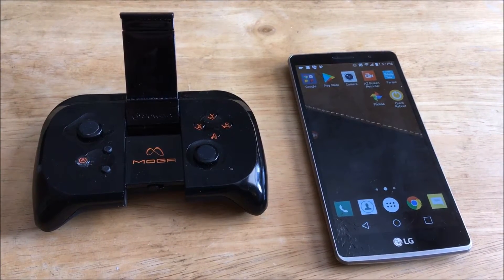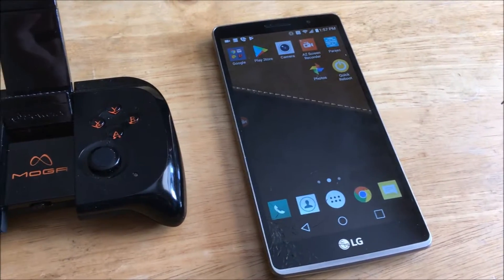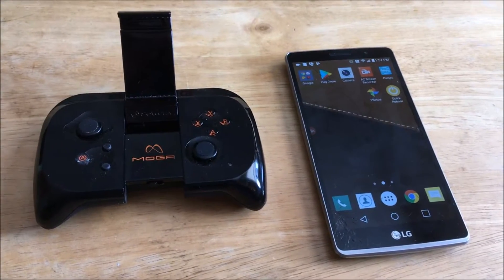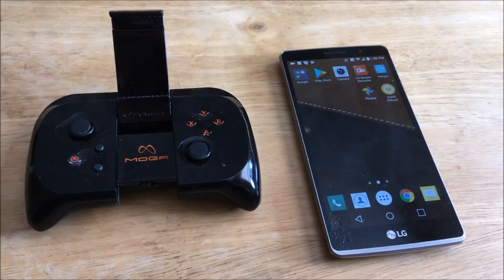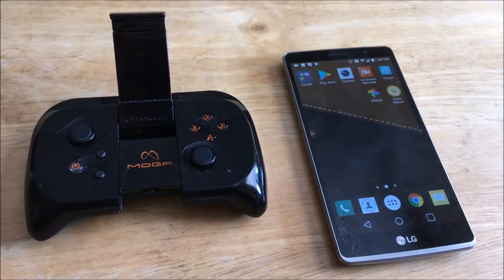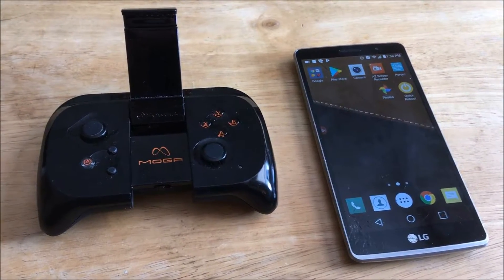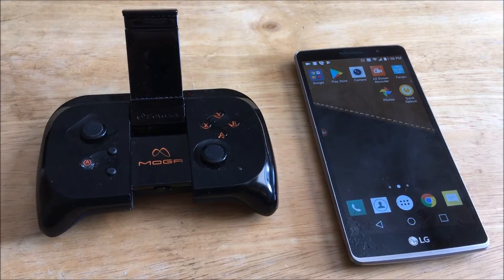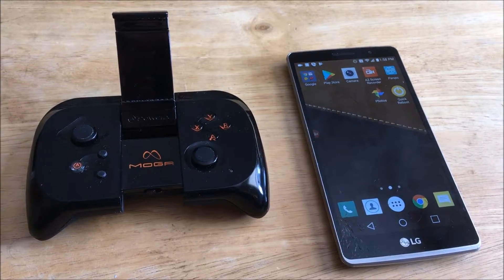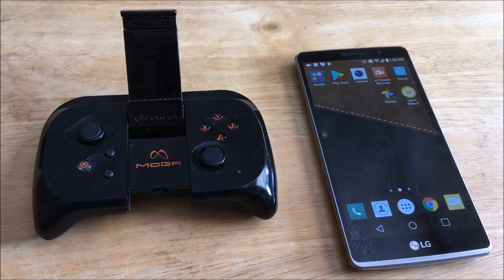So this is kind of a proof-of-concept video. If I can do it with this lower-end hardware, think of what you could do with your stuff. This phone has a 720p screen, and the quality of the video will be a little lower than my other videos because we're limited by what the screen can display. I'm going to be using this Mocha $5 gamepad. There are definitely better phones and better gaming controllers for Android, so your experience could be a lot better than what I'm about to show you.